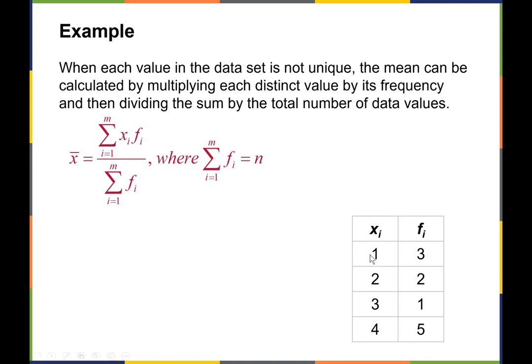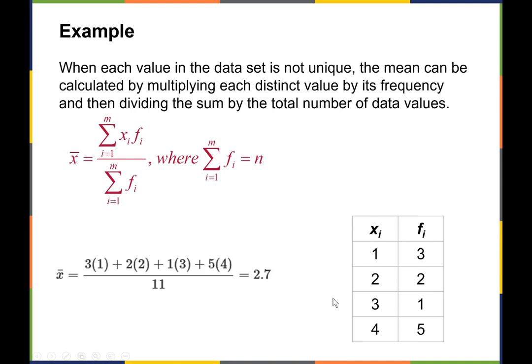But you don't actually have to do that because when you add 1 plus 1 plus 1, that's the same as taking 3 times 1. So we can do 3 times 1, which is what this symbol is telling us here to do. The data value 1 times its frequency 3. So 1 times 3. The data value 2 times its frequency 2, et cetera. And the denominator tells you add up all the frequencies. Well, that's going to give us a total number of values because this one happened 3 times, so there's 3 data values. This one happened twice, so that's 2. This one happened once, 1 data value, and 5 of these.